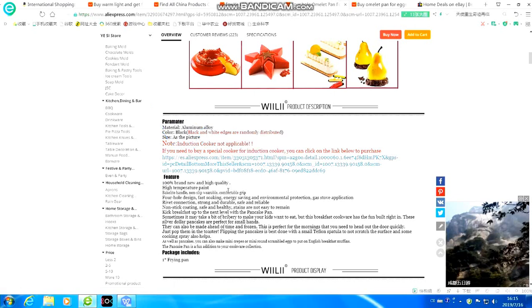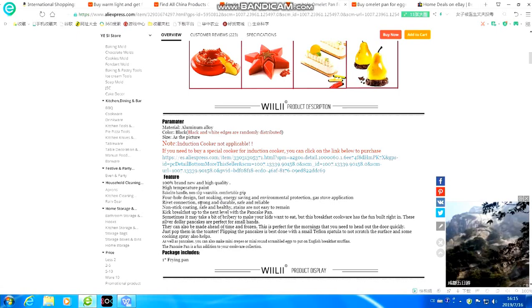Other things for the description, like material, color, size, these things are part of the description. Don't use these things in your bullet points. So maybe you now have a better idea how to write bullet points. Bullet points are actually the features of your products. It's not the specification. It's not like the size of the product. Don't write size, color, style, material in the bullet point section. The bullet point section is just the features.